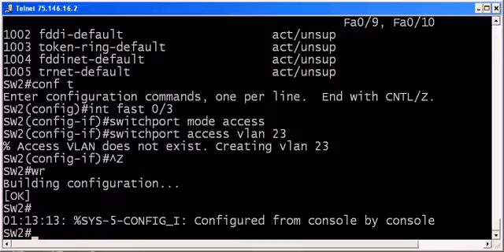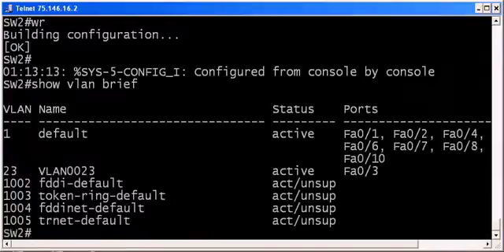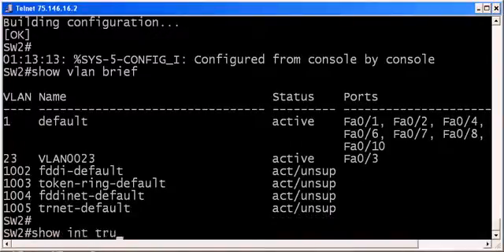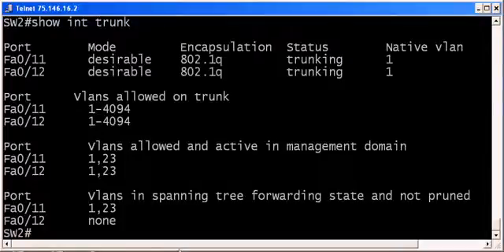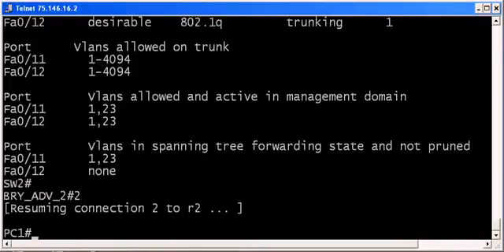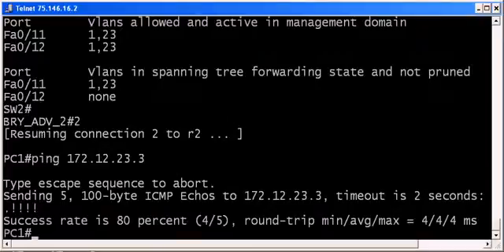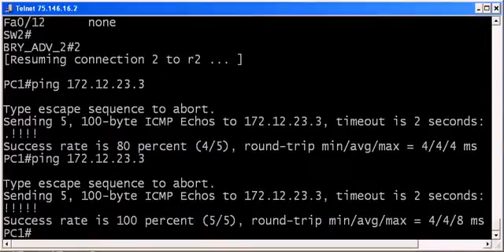So now let's run show VLAN brief. We always trust, but we always verify. And you can see now that Fast 03 is in VLAN 23. Let's run show interface trunk here as well. And you can also see that we are now forwarding for VLAN 23. So let's go over to that PC now, and we'll send the ping again and see if it goes through this time. First one might time out, then the other 4 go through, and then after that you're going to be fine. So now that the devices are indeed in the same VLAN, they can communicate.